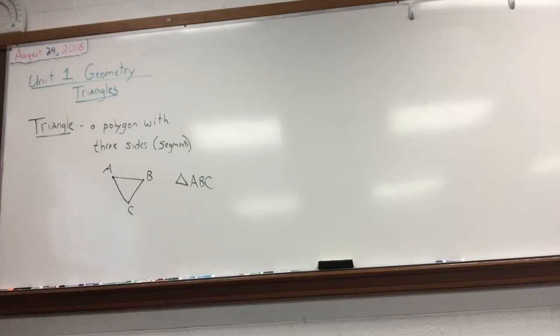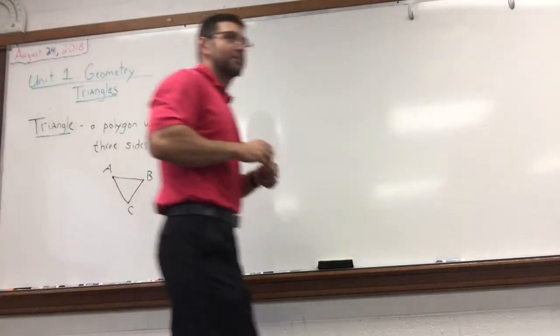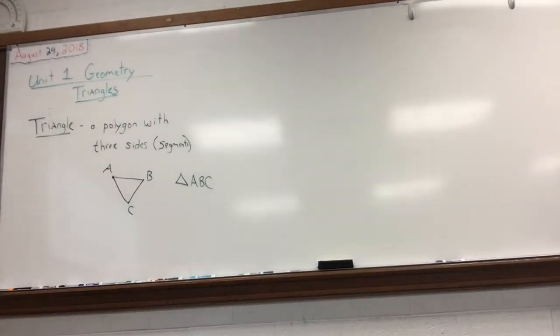Could I name it any other way? Sure, but I always try to keep it in alphabetical order. Could you name it as triangle CAB? Sure, and it's not wrong, but I will always keep it in alphabetical order. So there has to be 3 endpoints, 3 sides, and 3 angles. Tri is the important word, 3. In Greek we call it tritsis, but you're not learning Greek right now. I'm still learning English. So, we've got 3, triangle.